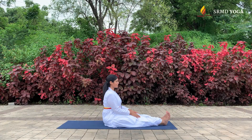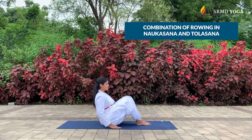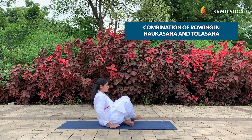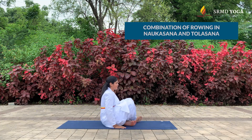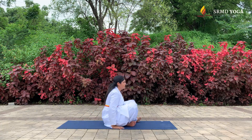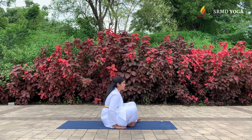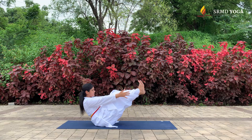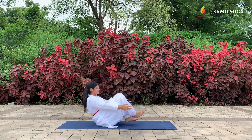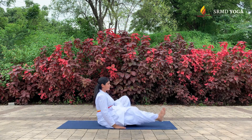Now very gently move into Dandasana, then bend the knees in. Inhale into Navasana and lift yourself into a baby Dolasana. This will really help engage the core — lift yourself as much as you can. Perform this for five repetitions, feeling the core lifting you off the mat for a few seconds, then relax again in Dandasana.